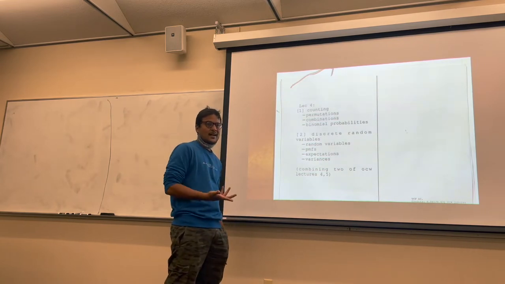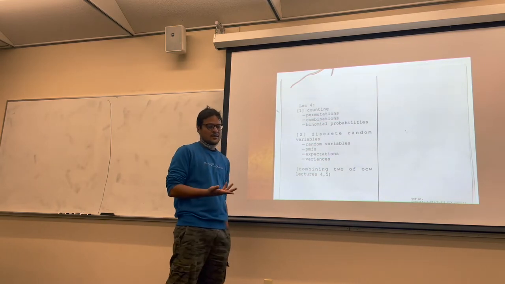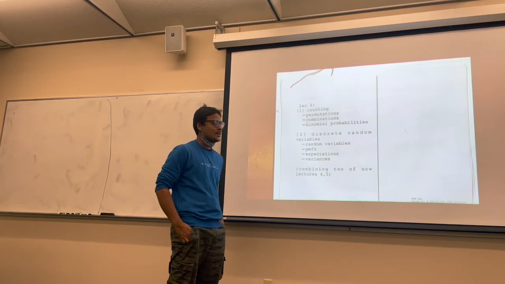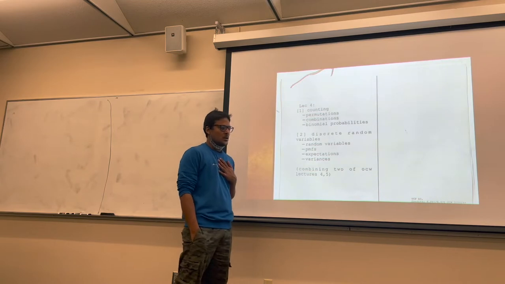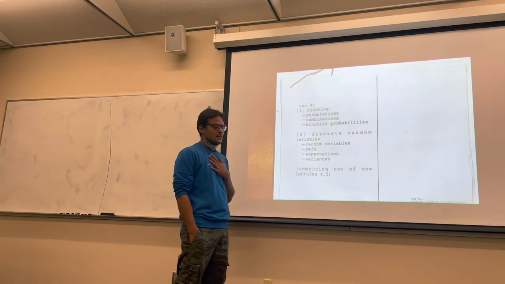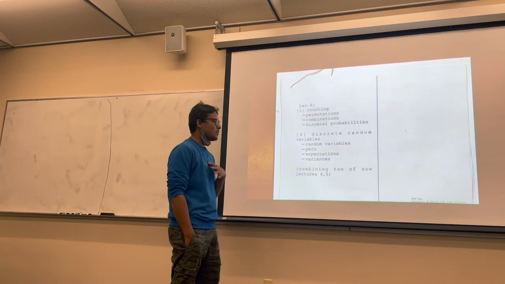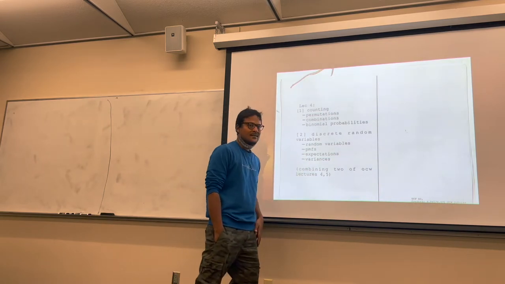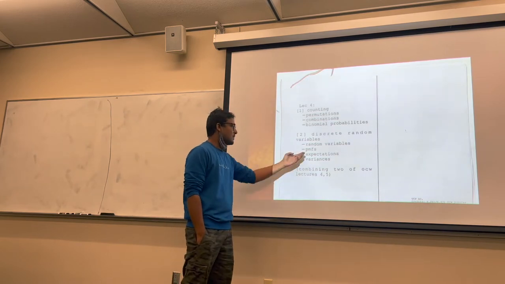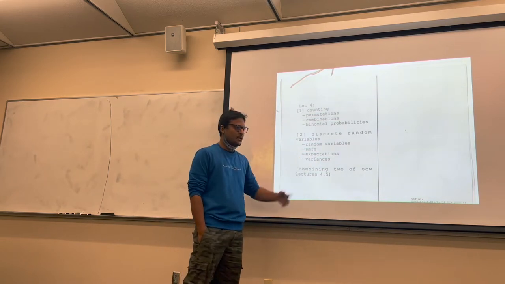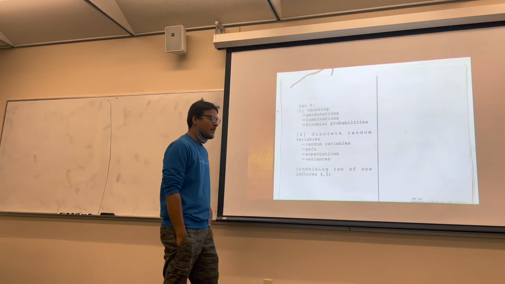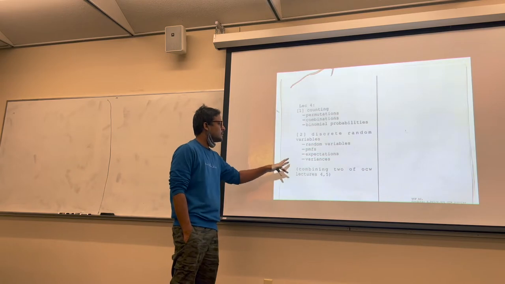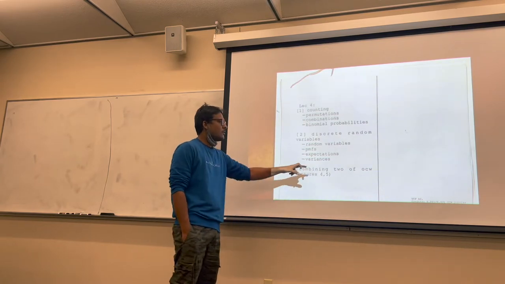So basically, what is a random variable? What does it mean for it to be discrete? What does it mean for it to be continuous? And once you have that setup in place, then you can plot it. And then if you are given a general distribution, how do you get some statistics about it, like expectations and variances? And when you plot a random variable, you make a small curve called the PMF, which is nothing but the probability mass function. So I have basically combined lectures 4 and 5 of MIT OCW.